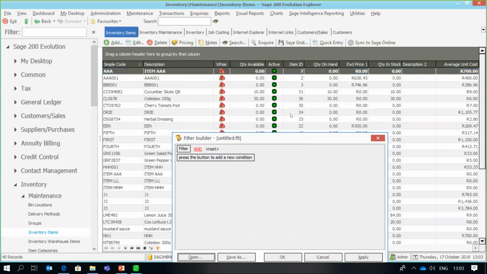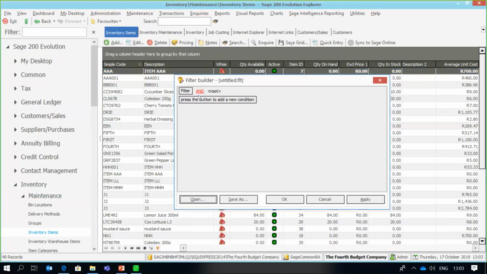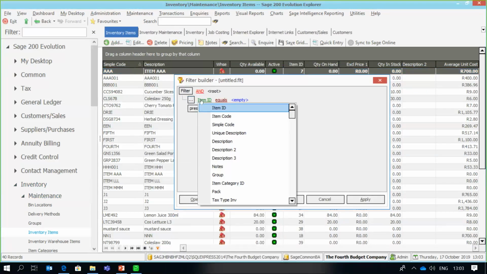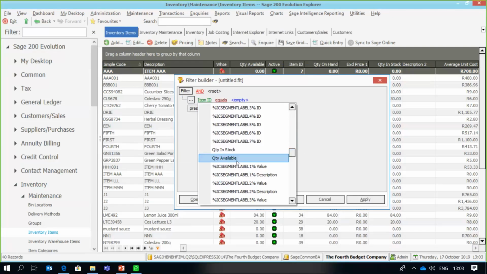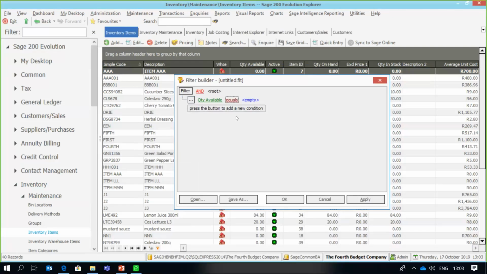So let's just say we can add a new one. Let's just say, for example, we want to see which items have an available quantity above a certain value. So I'm going to go and look at quantity available. There we go, quantity available.